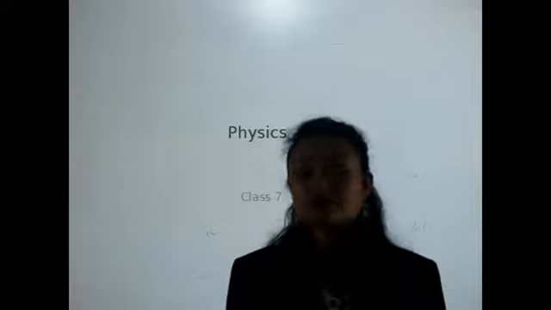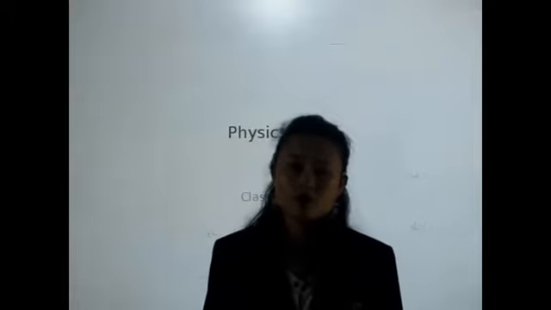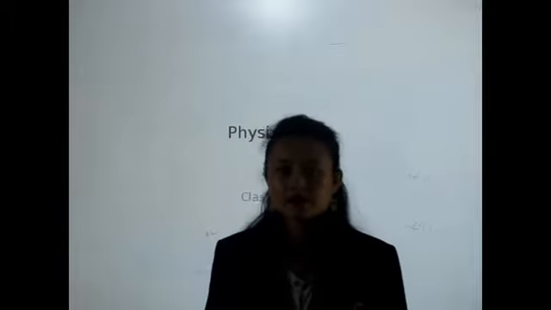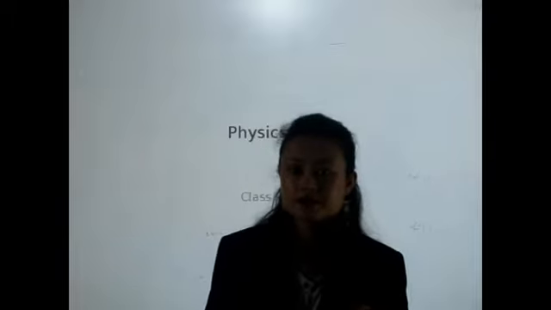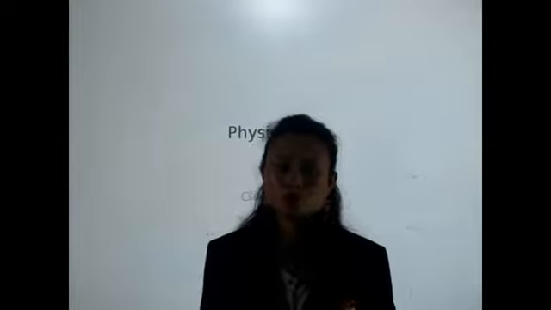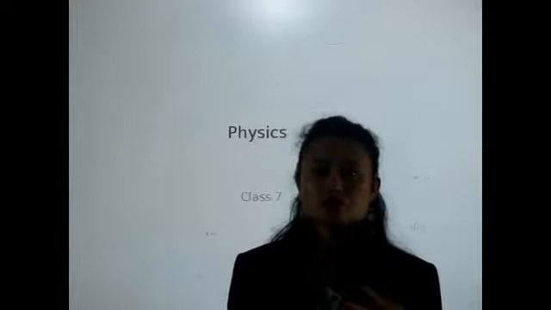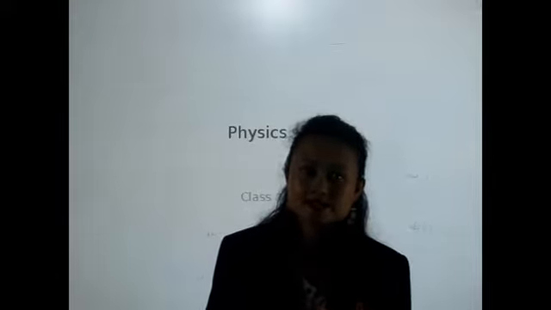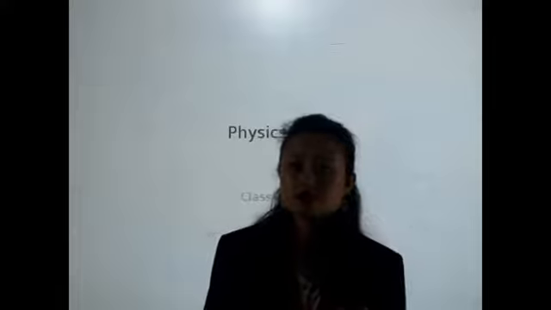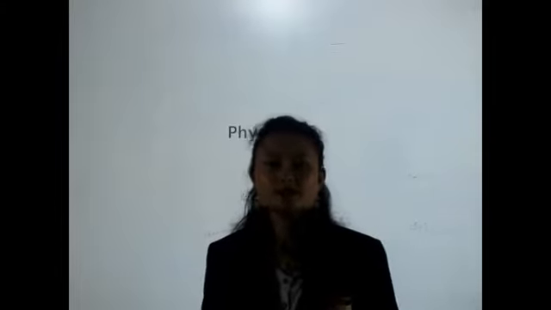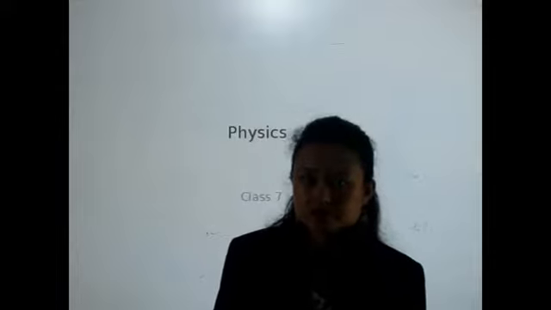And then we discussed different forms of energy. The first form that we discussed last time is mechanical energy. And what is mechanical energy? Energy possessed by an object due to its position or motion. And it is categorized into two types: one is kinetic, the other is potential. Kinetic is the energy that deals with the motion of an object, and potential is the energy which deals with the position of an object.